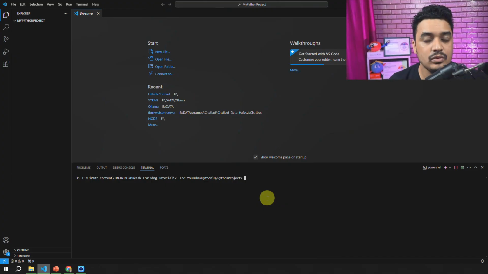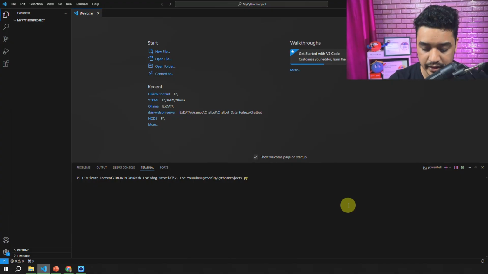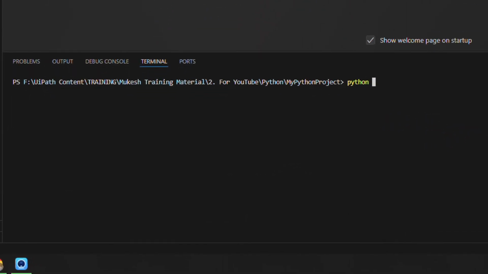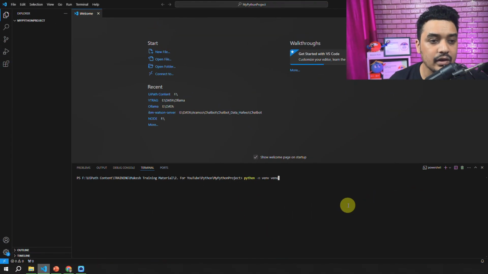Okay, so now back to my VS Code, and let's create a virtual environment. The first thing is I'm going to write the code here to create the Python virtual environment. I write python -m venv, then a space, and then venv. What I am doing here is creating a venv folder in my Python project directory, and that would be my virtual environment. As of now, if you see, my folder is blank, it has nothing.